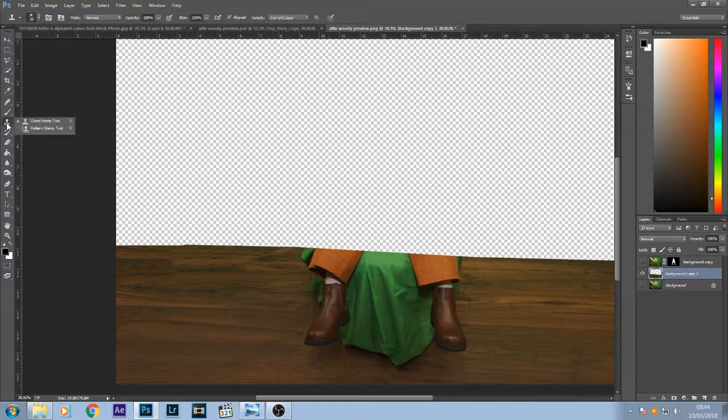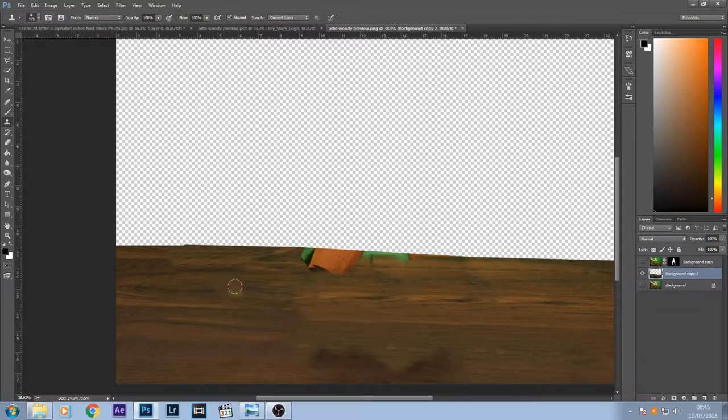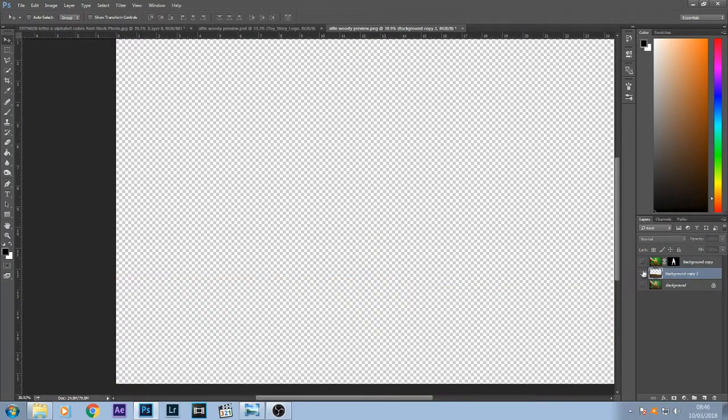Next, I'm going to get the clone stamp tool, and what I'm going to do is hold Control down and select a portion of the floor, and I'm just going to paint over his legs and feet. I might select another piece from over here, and just get it looking even, get rid of these shadows down here. And that should be all right. I know it's a bit rough around here, but we're going to sort that out in a sec. So that's the floor. So we've got the floor and we have him.